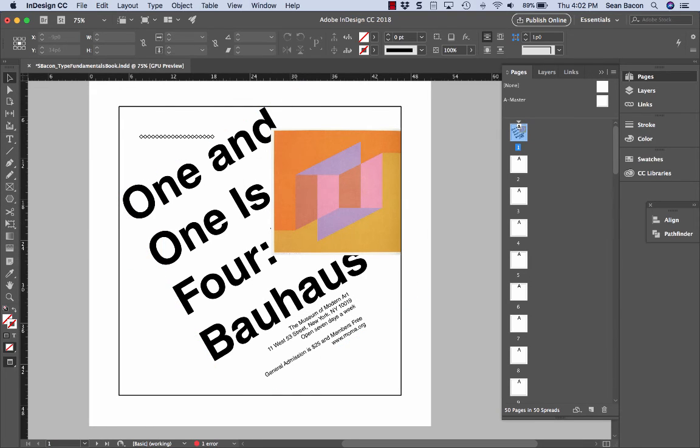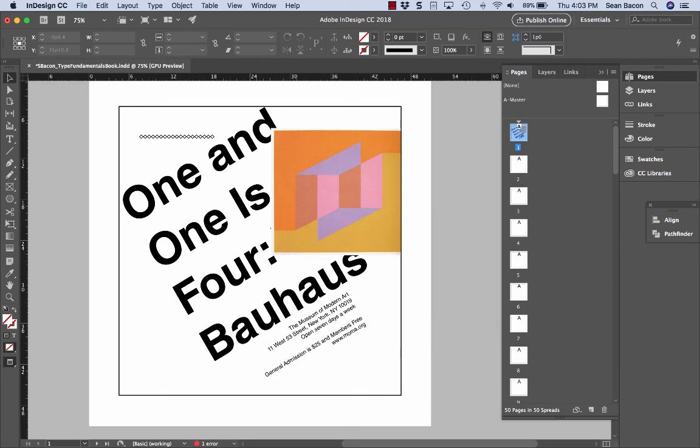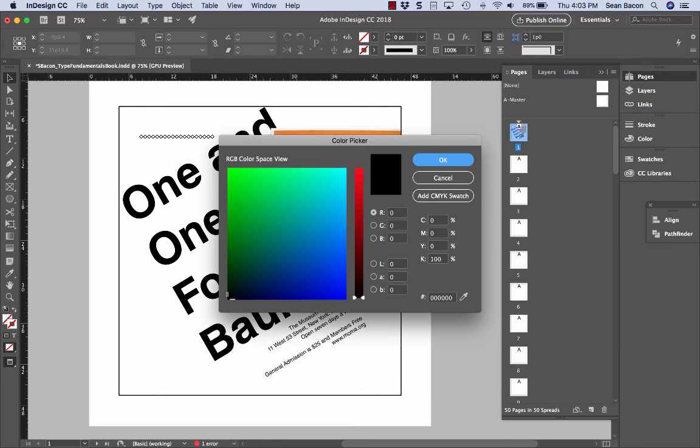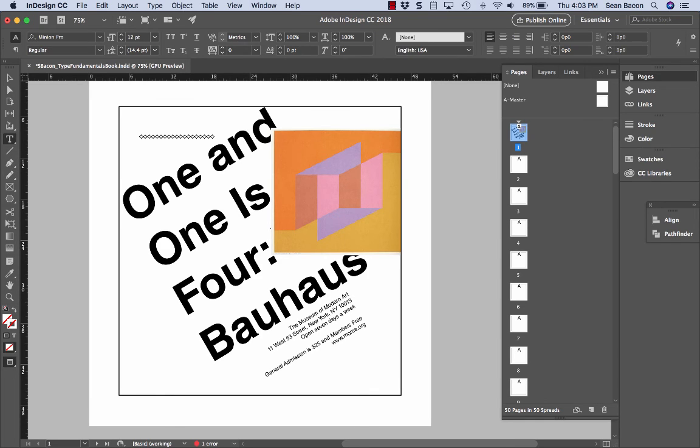And then again, you can always change the color when you make them down here. So this is always the fill. If you double click, you can change it. And then the stroke here as well. So that's how you're going to basically make most of the graphic elements that you'll use. And again, you can use any combination of them. If you're familiar with the pen tool, you could always explore drawing things like that. There's also glyphs inside of the typefaces that you're welcome to use. I showed that in one of the previous instructional videos, but you're welcome to go back into the glyph palette and do things like that.